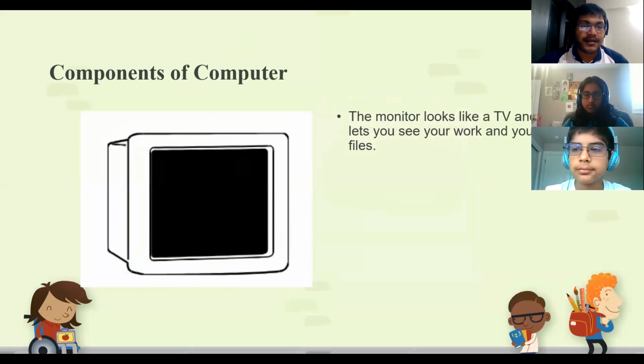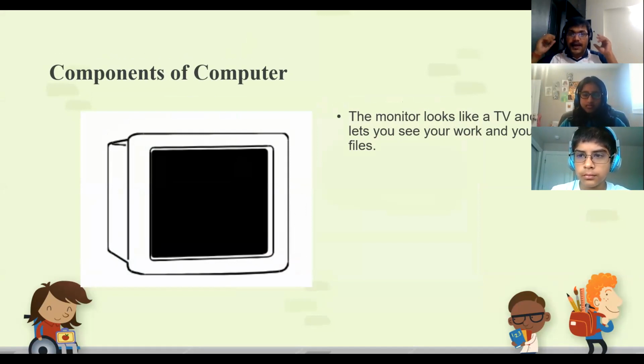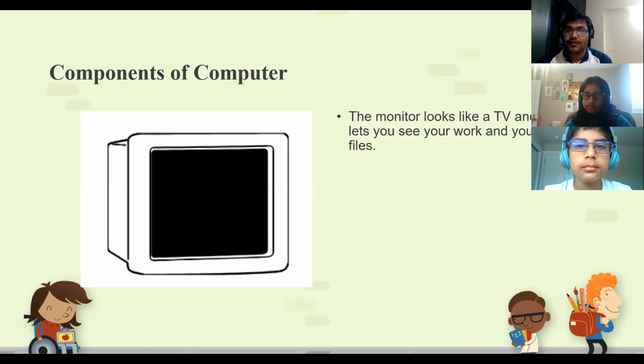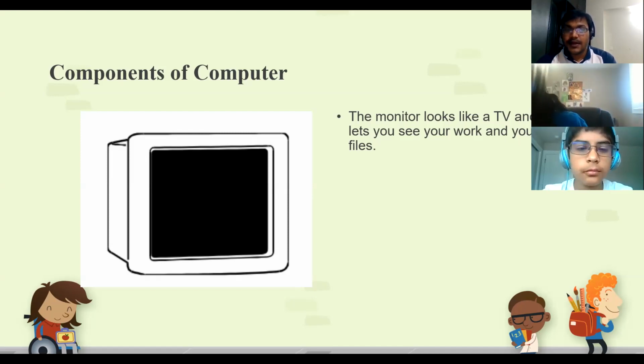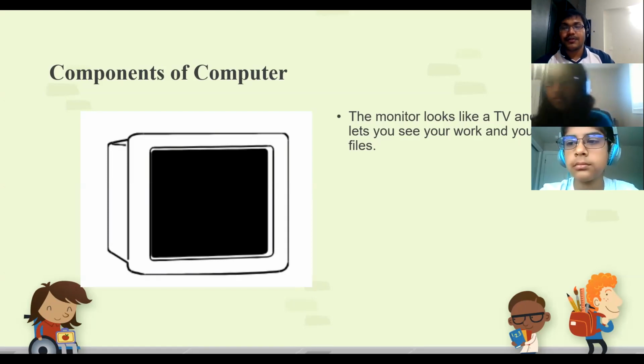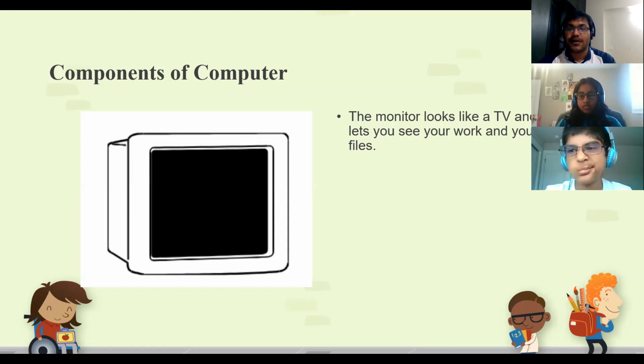One reason input devices are important is that with the help of input devices, we pass instructions to the computer. Yesterday we got to know that we give instructions to the computer and it follows those instructions, and those instructions are known as what? Programs. Okay, so we give instructions to the computer and the computer follows them. Now to give those instructions, we need some input devices, and a computer has a lot of them.